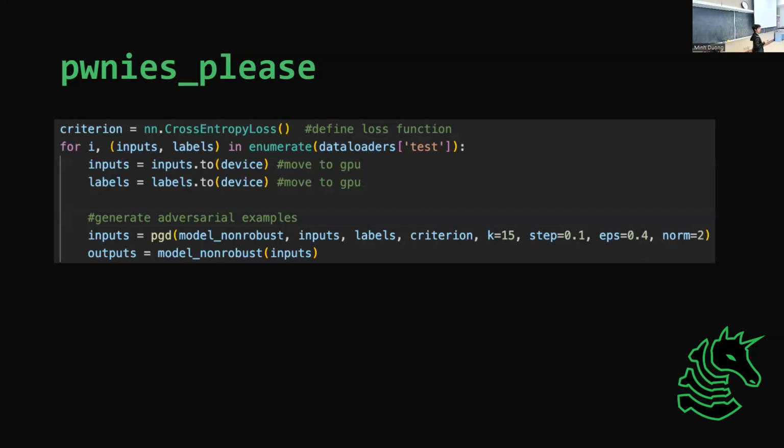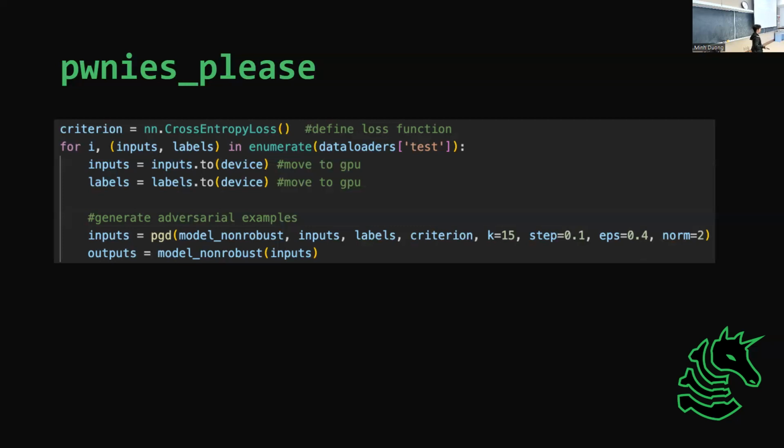Shout out IRSec. Given a model, your inputs, your labels, and the loss function you want to use, plus some various parameters to tune your attack a little further, you now have your adversarial example, and you just pass it back to the actual challenge. You do this 50 times, you have your flag.